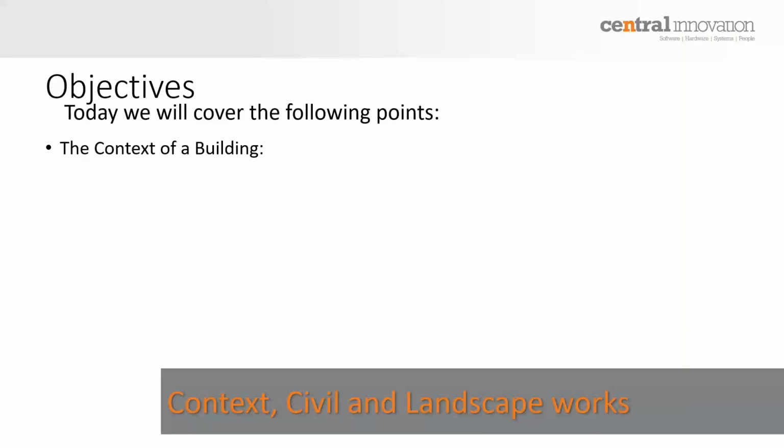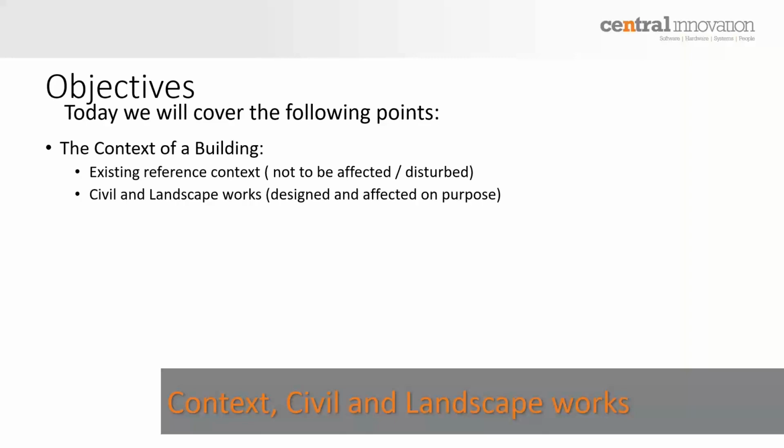We'll take a look at the context of a building, making sure that we clarify what is an existing reference that you use just for the sake of having a little bit of context around your building, so you know where the surrounding buildings will be and what's the nature of the roads and limits of the site overall. But we also want to take a look at that within the concept of having another discipline in the project who's actually running the design and works of both, separately or together, civil and landscape works.